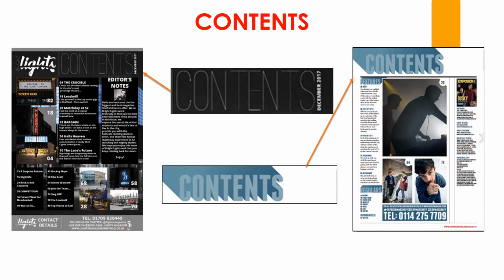It is conventional of a magazine that the word Contents is positioned at the top of the page, as both my magazine and Expose have done here. I also included the date line positioned vertically next to the contents title to follow the typical conventions of including the date line on both the cover and contents of a magazine, but isn't entirely necessary as Expose include their date line on their contents page.